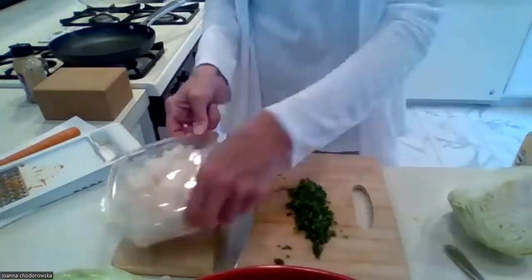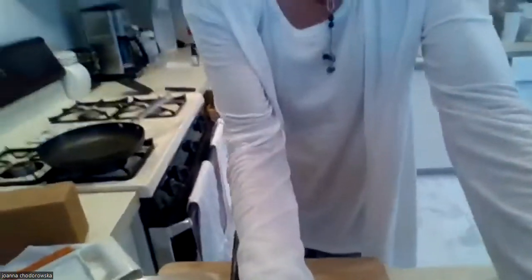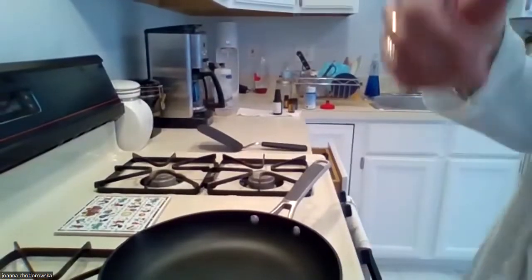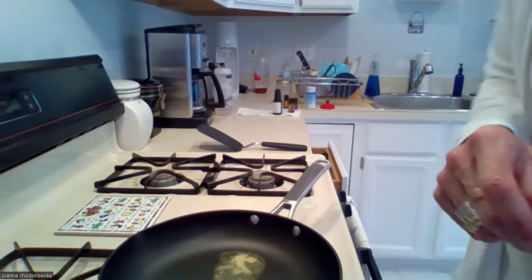So now I'm gonna move you over here to my pan. And you're gonna put a little bit of the ghee or olive oil into the pan. I like the ghee only because it gives a nice little buttery flavor.